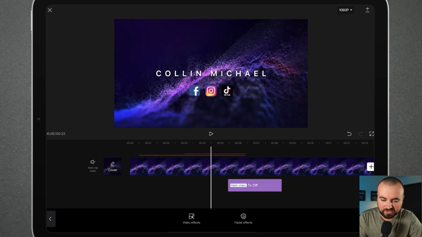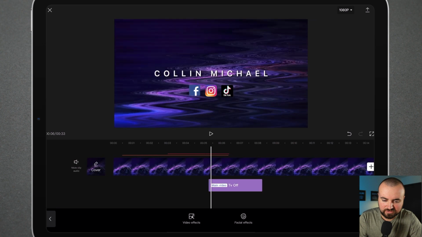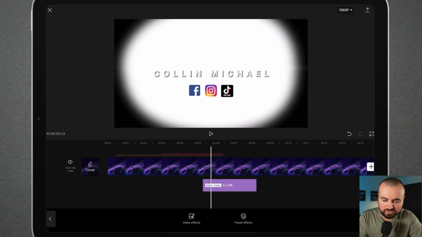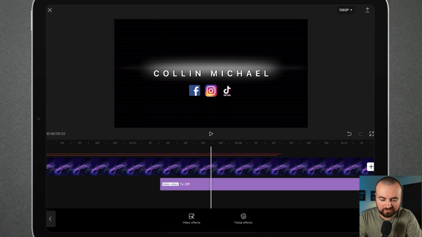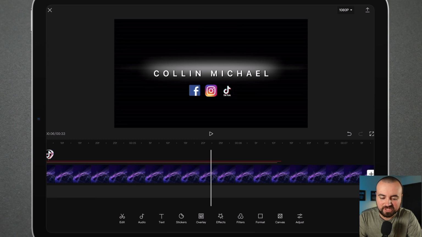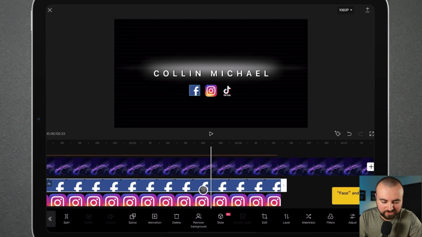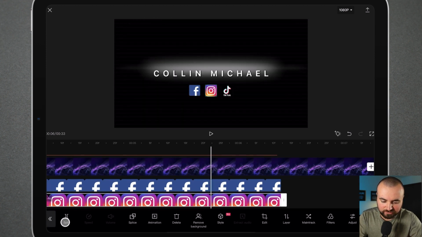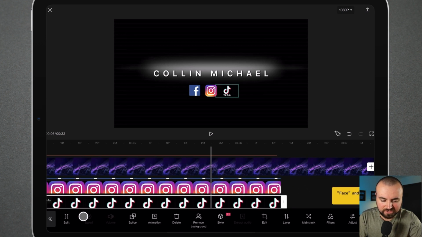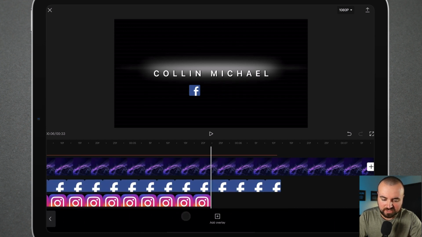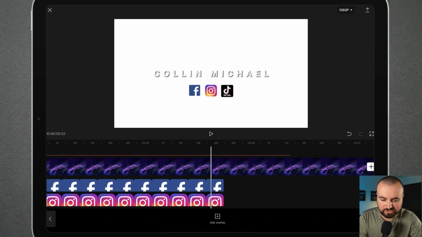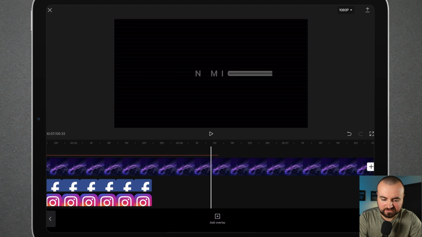So the intro is happening. So somewhere like right here, it's going to turn off the social media logos and just show the Colin Michael on the screen. So I'm going to go to my overlays again. I'm going to just split the clips right here, just so I don't lose that position. Scroll down. We're going to split here, and then we're going to delete all these other sides here. So that can go, and that can go. So it's like, and then the text disappears.